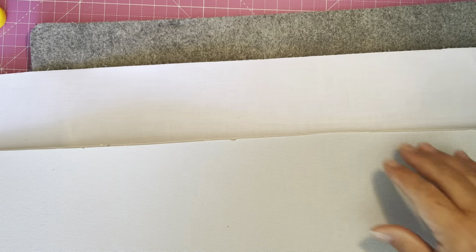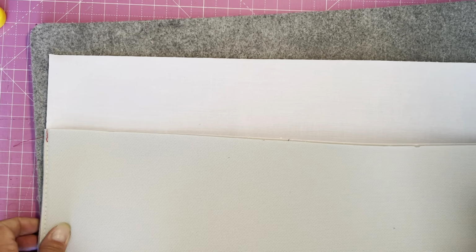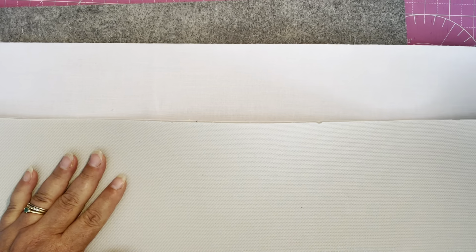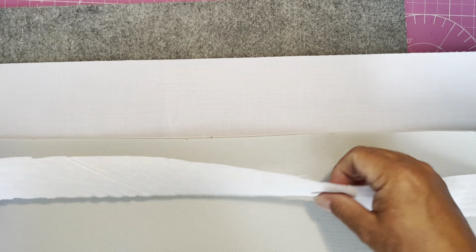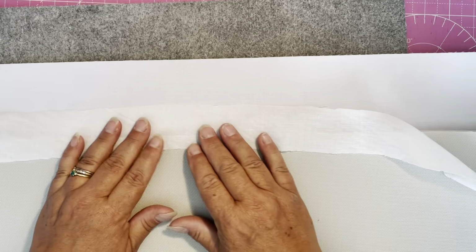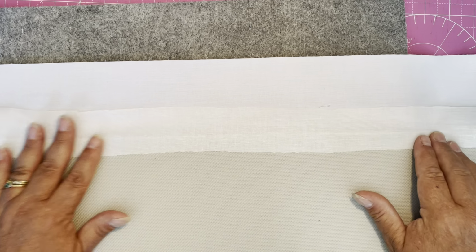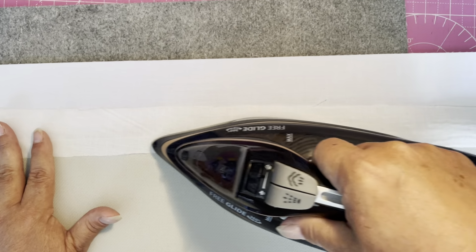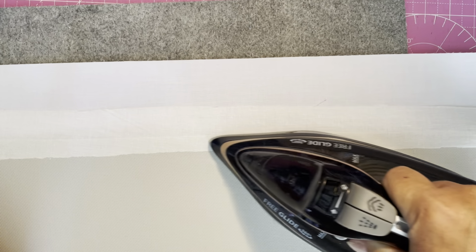However, we don't really want fusible fleece, obviously, will stick all over. We don't really want this flapping like that. So, having attached the bottom and the sides, I'm just going to take some spare bits of woven fusible that I've got. I'm just going to lay them so that they're kind of half on the foam. I'm going to press the foam part, and this is automotive headliner that I'm using, so it's 2 to 3 millimeters thick.